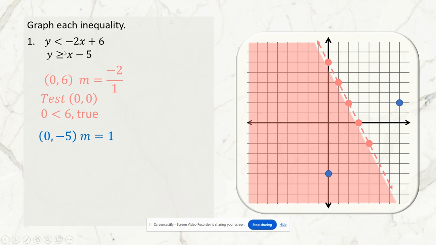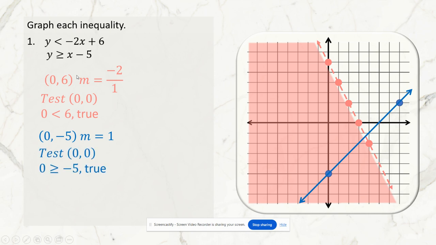Now, this line is going to be a solid line because it's greater than or equal to. So there's our greater than or equal to line right there. It's a solid line because it's greater than or equal to. Remember, that line under the inequality sign is a dead giveaway of what kind of line it's going to be. It's a solid line underneath, so it's going to be a solid boundary line. Now we're going to test another point.